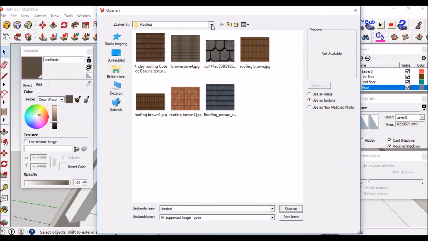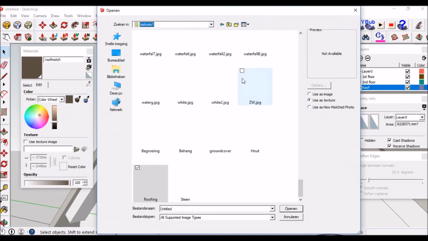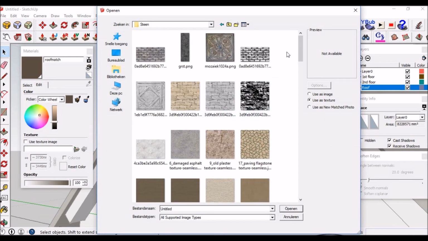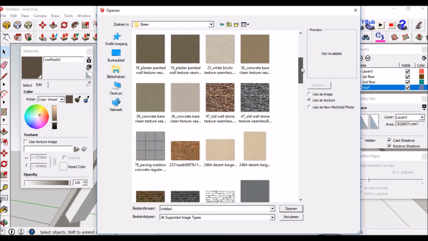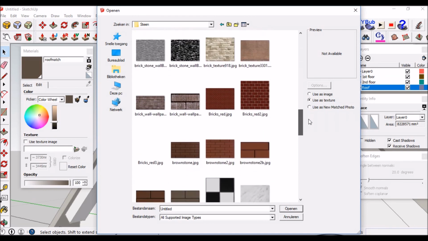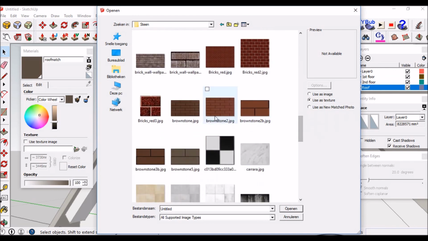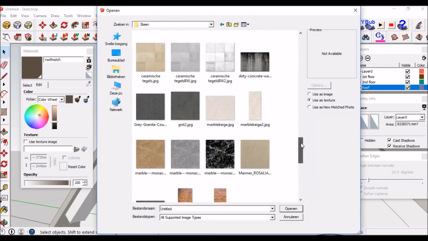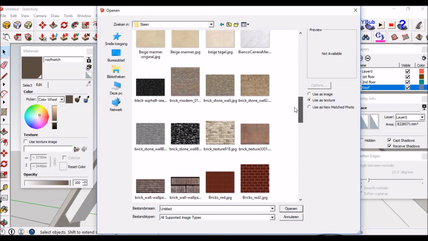Okay, yeah, you can do the same for the walls, the outside wall textures, stone, and I like a little nice modern, maybe something like that.